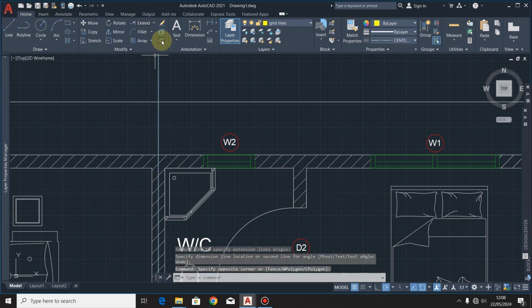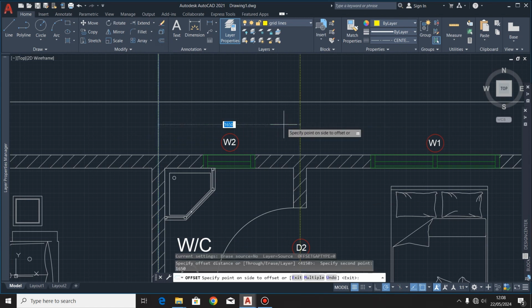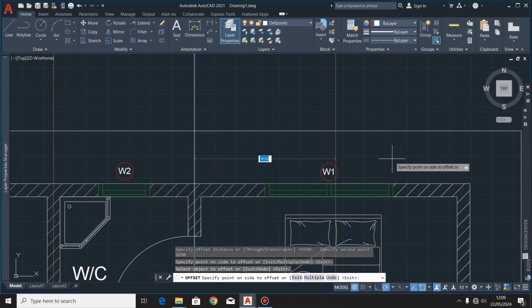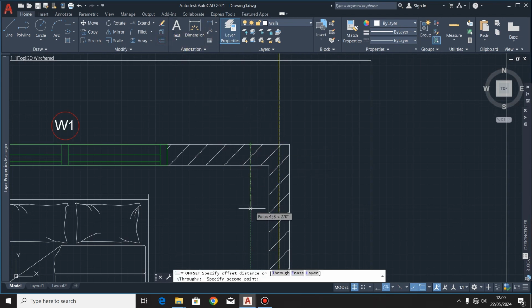So you highlight this dotted line, then offset it to a distance of 1650. So it will be at the midpoint of this wall. Right here, I'll offset this grid line to a distance of 3150. When you're done, you highlight also that line, then you offset it at a distance of 75.